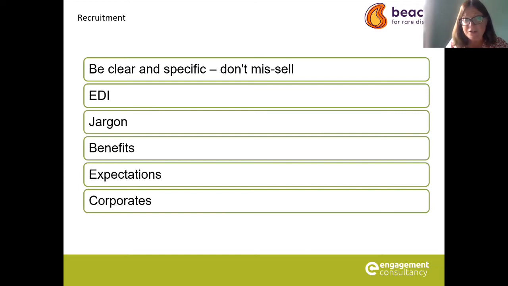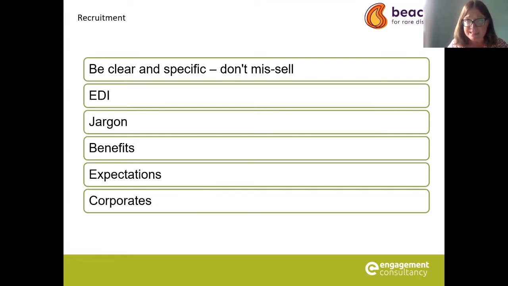The benefits, so making it really clear both what the benefits are to the person within the advert and what the benefits are to the organisation. So that mutuality of benefit is spelt out from the very, very early stages. And also what the expectations are. So what the person can expect from the organisation, so whether that's ongoing training and support, or if there's any kind of equipment that comes with the role. So if you'll be provided with a mobile phone for something, or anything that is provided or anything that is expected, that needs to be in there too.